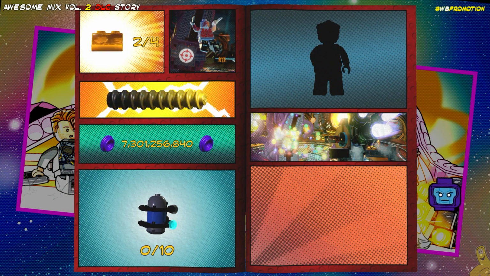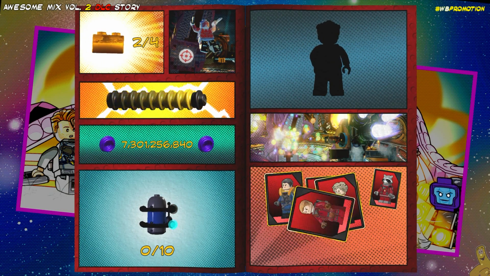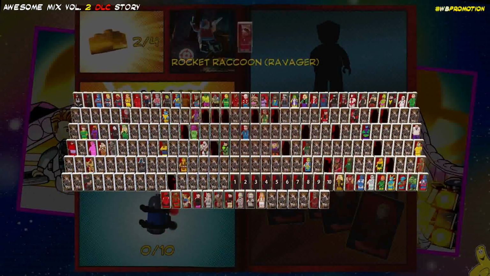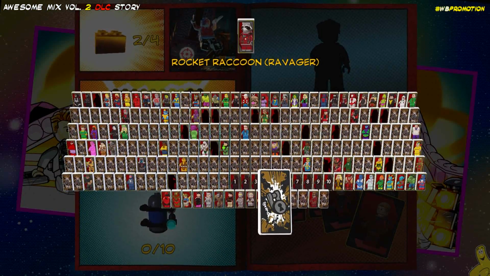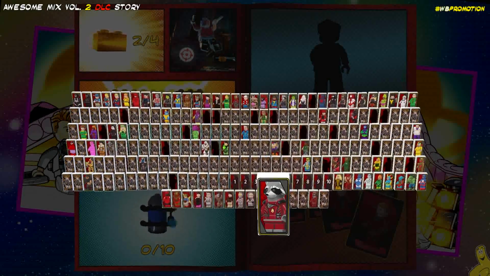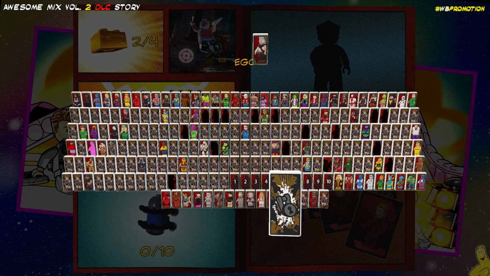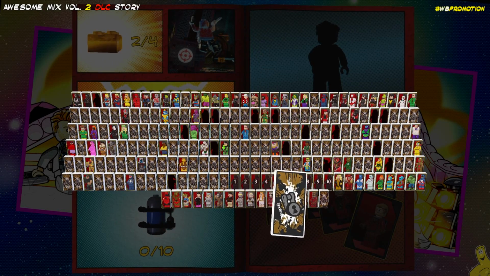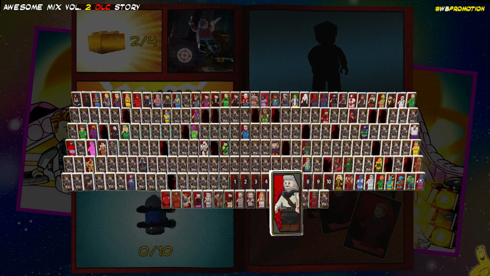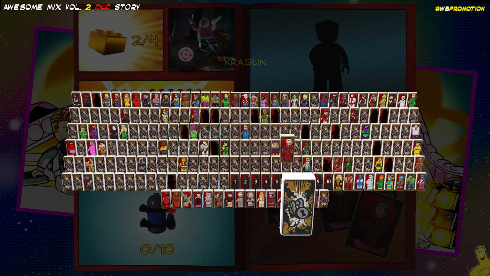Now, however, there is not a character token awarded or hidden, but we actually unlock a bunch of new characters that are all Lego Guardians of the Galaxy. So we already have most of these guys. Get some new additions of some, and ooh, Ego, that's right, that's the what's-his-name edition from the movie, not like the Planet edition from the comic book.